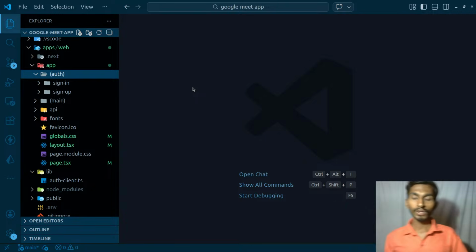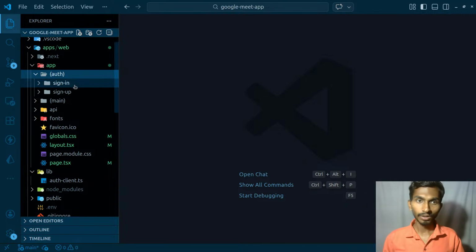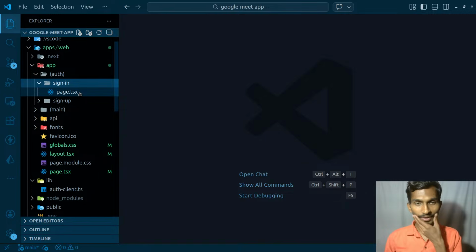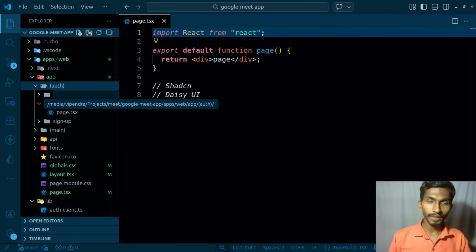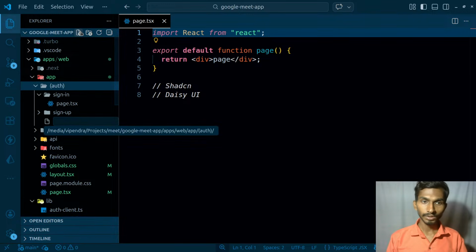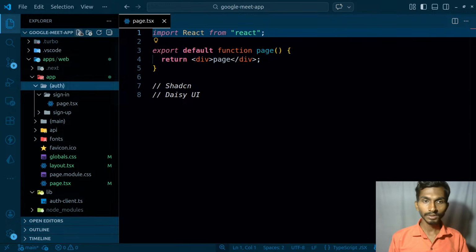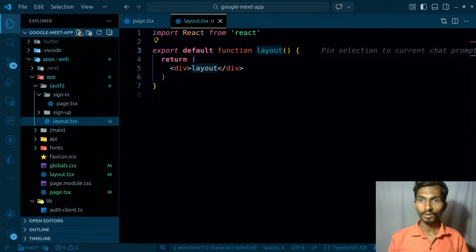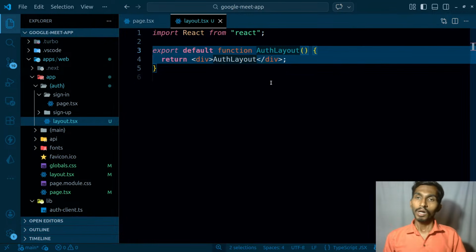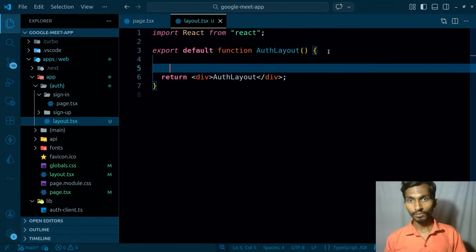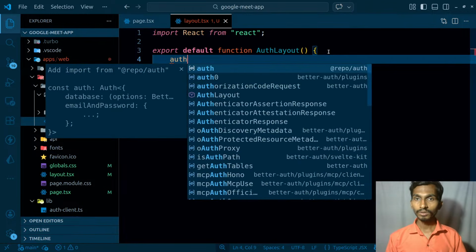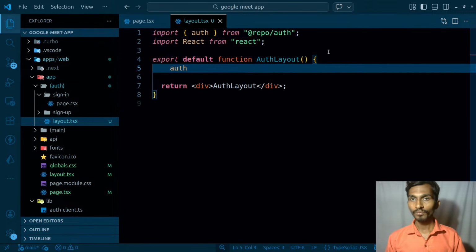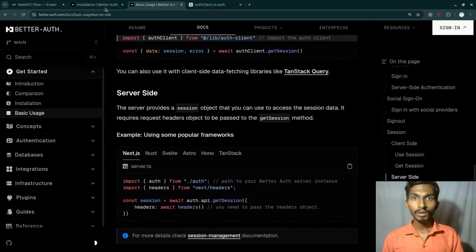But before that, I need to create a proper sign up page now. So this is the sign up. Let's do one thing. Inside this, I'm going to create a layout. So auth layout.tsx, rfc, auth layout, because I want to authenticate the user here itself. The question is, how will I authenticate the user? It's pretty simple. First of all, I need to get the auth, and this auth will be coming from here. So once I have auth from that repo, then I need to get the session from there.